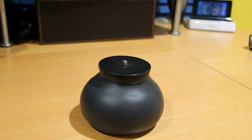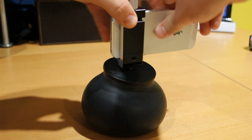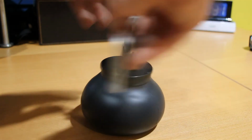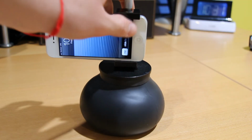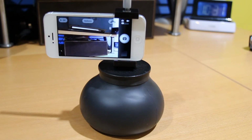So Wild Iron sent me an adapter for the iPhone 5 and basically other mobile phones. Now, in the future, they're going to have a shop on their website where you can buy GoPro and phone accessories, but basically, that's how it works. I don't really know the price of this right now. The main point of it is that it's just an adapter. You can pick these up really anywhere. You get them on Amazon.